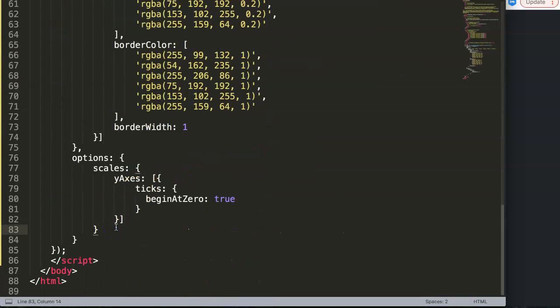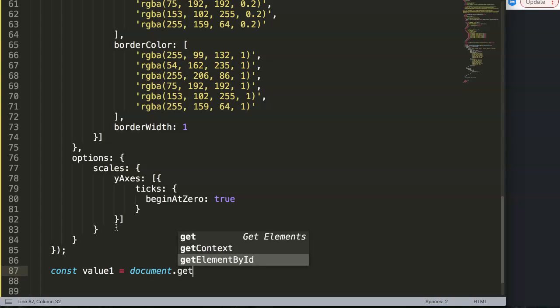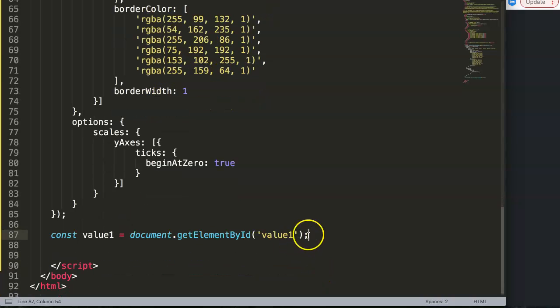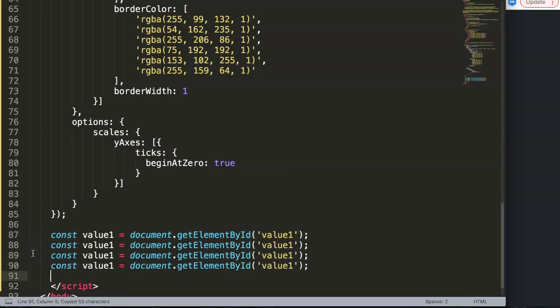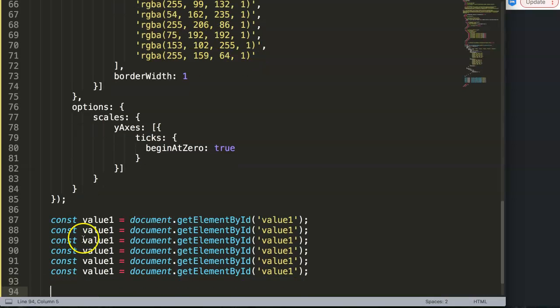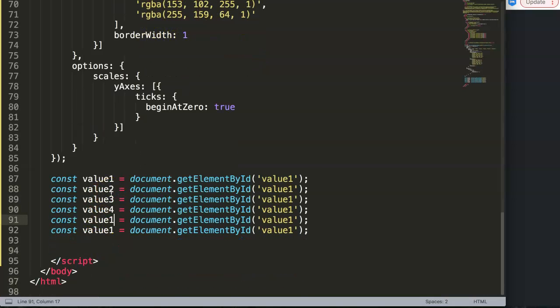So in here, we're going to work from all down here below. Oh, not even from here, but just below here. We're going to create here a new constant. And this constant will be value 1. Exactly the same. And then we say here, this constant equals document.getElementById. And in here, we have value 1. And this value 1 will be the only thing we need. So we're going to copy this and we're going to duplicate this multiple times, 6 times in total. Alright, so we've got all of this. And then we have all our IDs assigned.